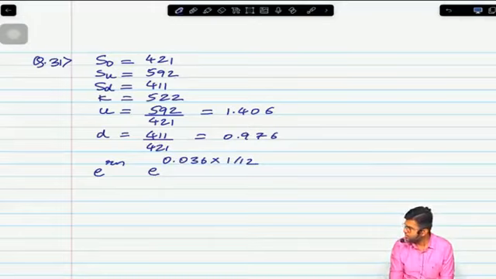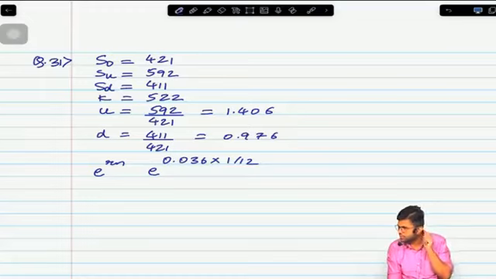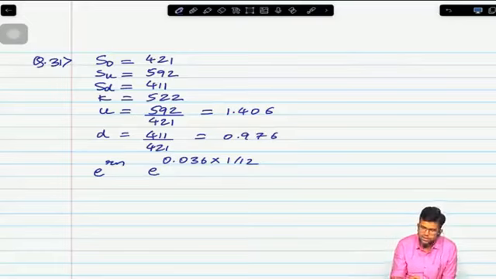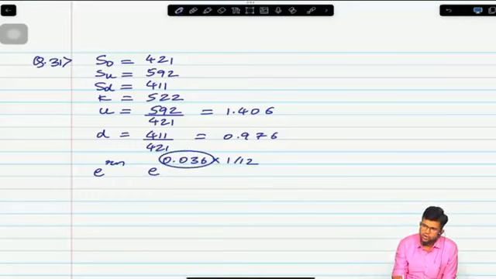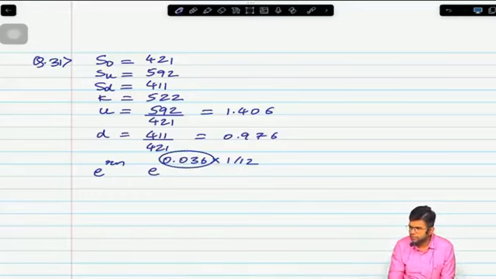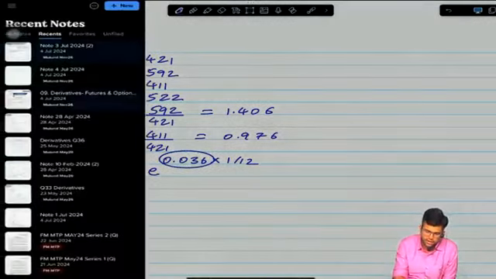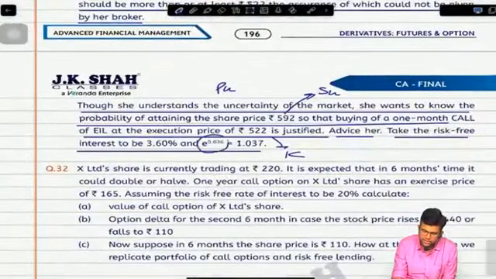And do you realize this whole calculation that you are doing is for 1 month call option. Everyone ready? The whole calculation is for 1 month call option. But now there is one hint in the question that this 3.6% which is given is already of a month. It is not of 12 months that you need to further convert to 1 month. What is the hint given in the question that it is already of a month? The e raised to, now you check this please. Everybody clear? The e raised to, they have already converted it and given.